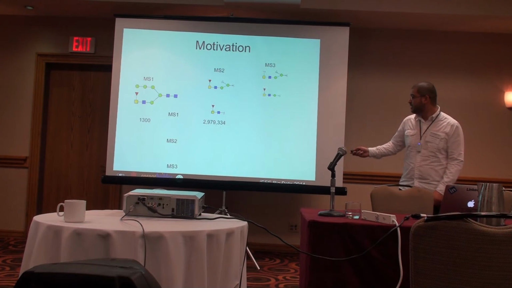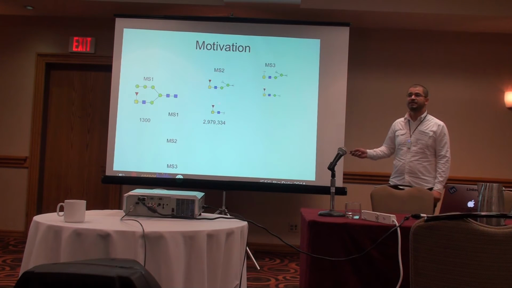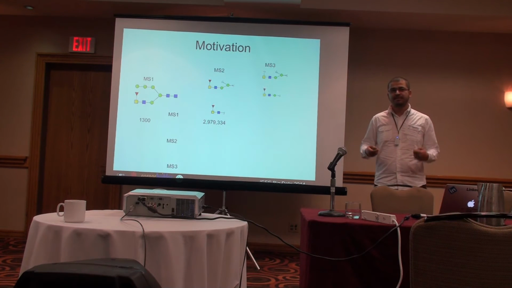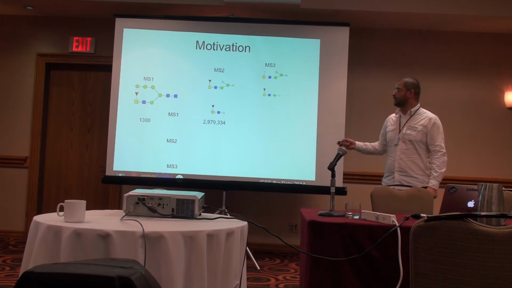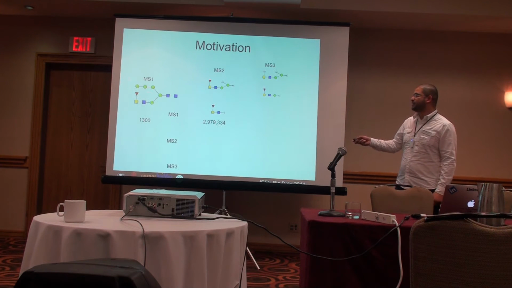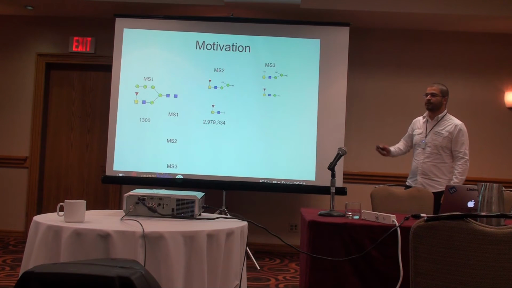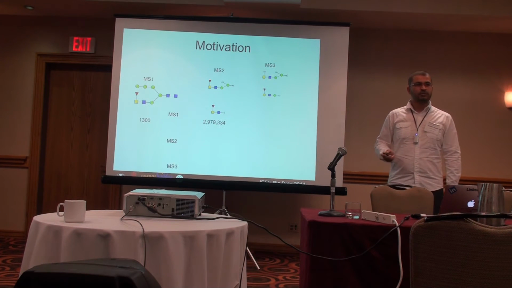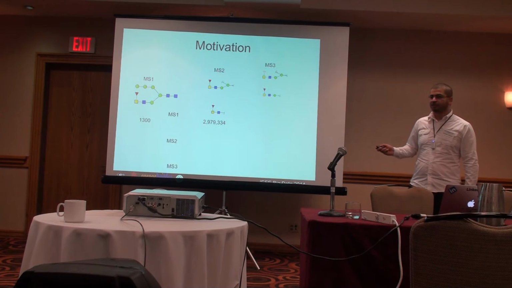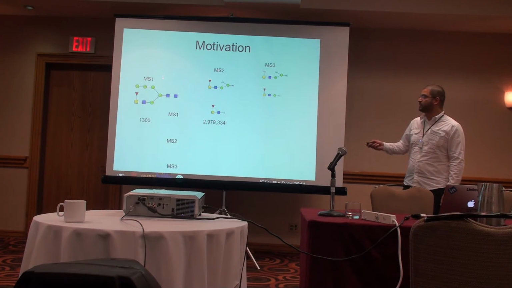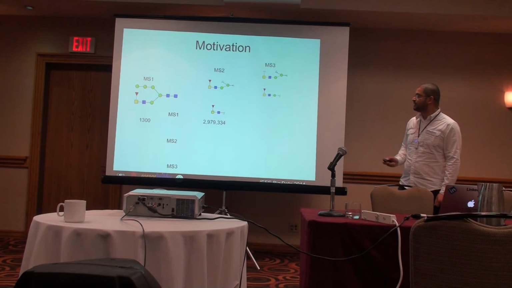Anyway, the best thing to think of in this case is the Bayesian network, right? Because basically there is dependency. This level depends on this level, and this level depends on this level. So the best thing you can think of is to build a Bayesian network, where each node in this Bayesian network represents a level of the MS. And what is the content inside each node?